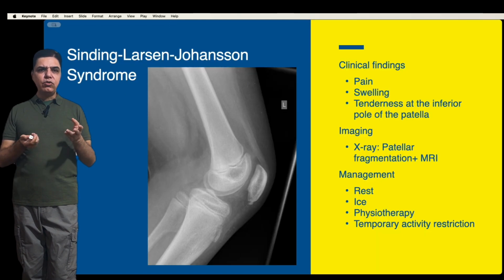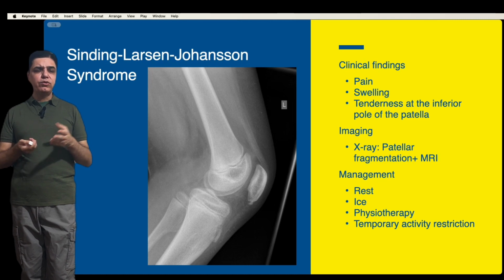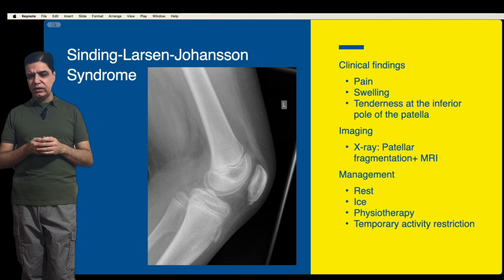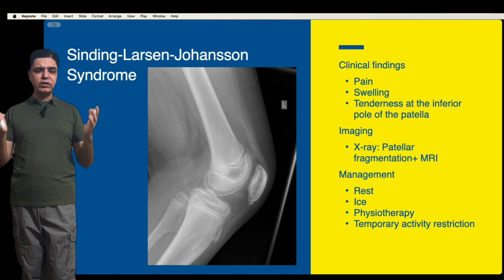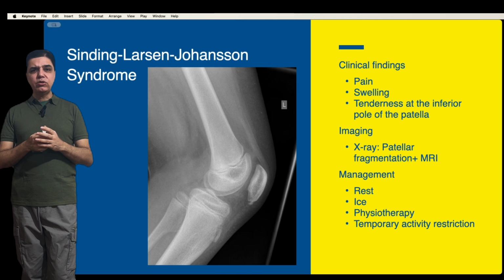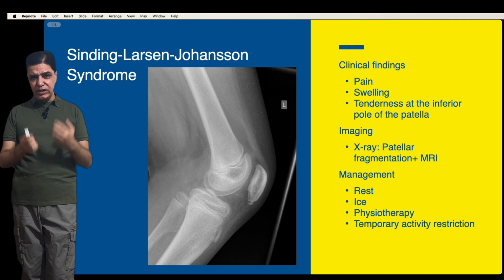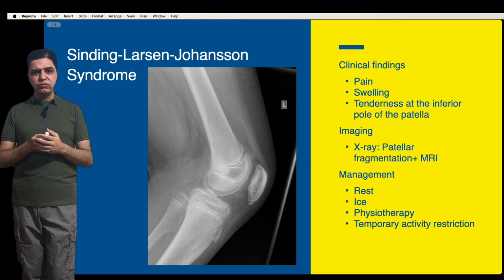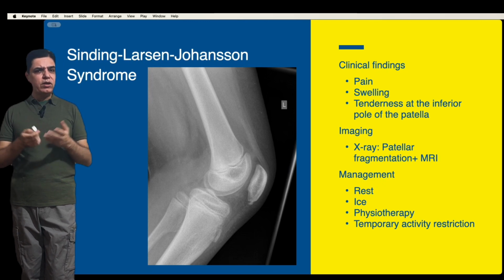So this was all about the knee injuries. There are a few other things as well, but orthopedics have a broader understanding of knee injuries because they are the specialists who deal with all these things. But as a pediatrician, you should be able to understand these common mechanisms and knee injuries, soft tissue injuries, ligamentous injuries, and avulsion fractures, which you can commonly see in your practice, and you should be able to advise them appropriately.